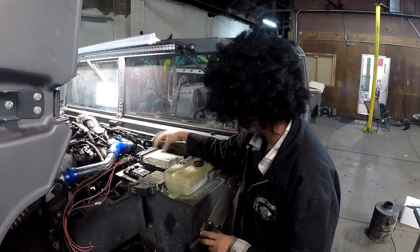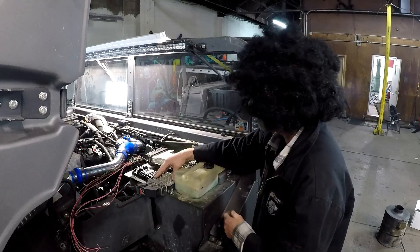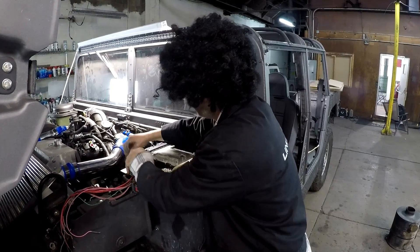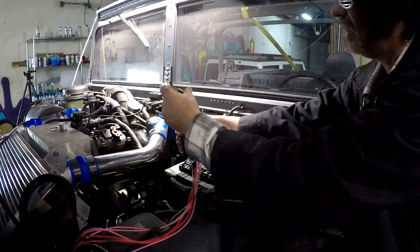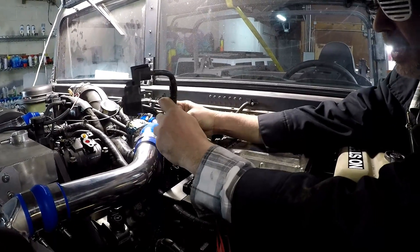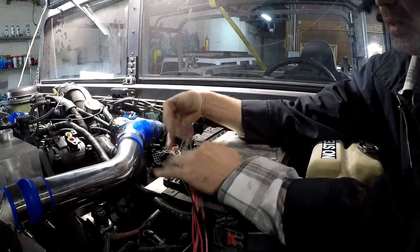The ECM is right here — comes with a bracket, we supply that in the kit, and it bolts down to the firewall or footwell. This is your TCM that comes with your motor. If you buy the motor from us you'll get the TCM and it all plugs in. These are the original cables coming from the Duramax LMM engine. You'll cut those down and they'll go to a distribution block here, so you'll have your main power and ground coming in. Really simple — from there you can feed whatever systems you need.